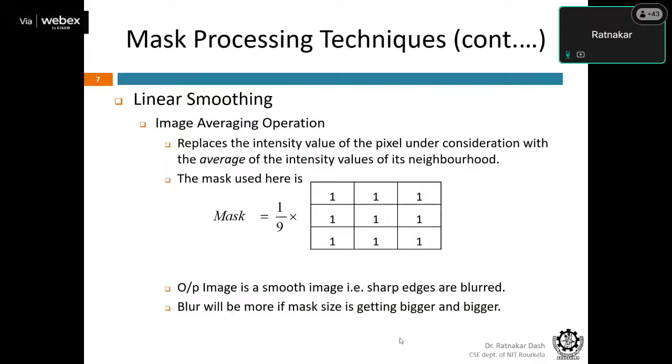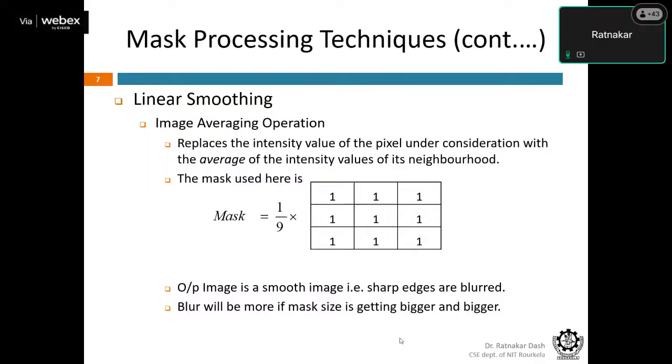That means the window is applied onto the particular image area, and those values are added together and divided by 9. That means the output value is just the average of all the pixels of its neighborhood in an area of 3x3. If we do that, the filtering output smoothens the image and gives a blurring kind of effect.